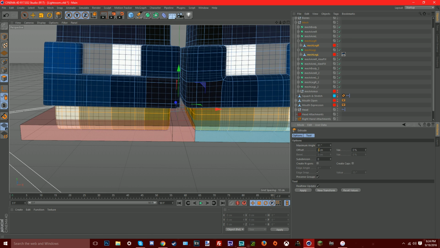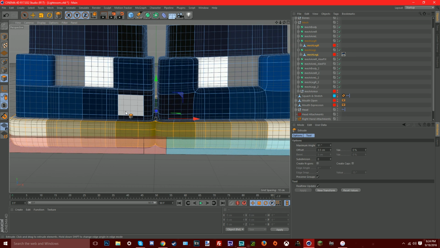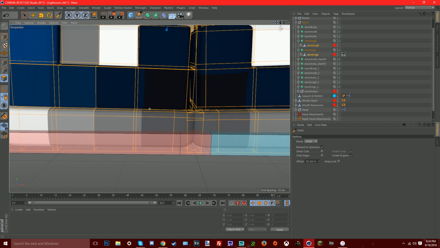D, and then I usually make this like 3 to 3.5. I don't know, it just depends on how you, the creator, want it. Then Control A, K. And then it's just the same process. You just keep cutting over and over again until you pretty much are satisfied with how your character looks.